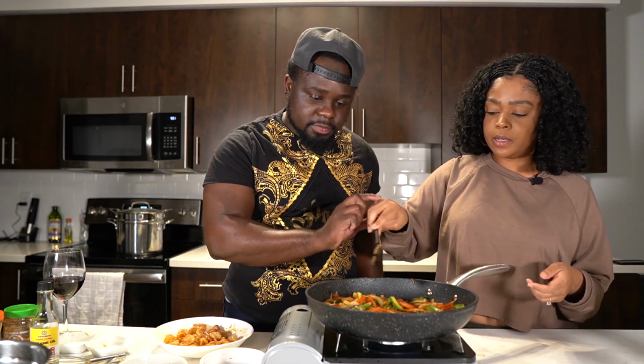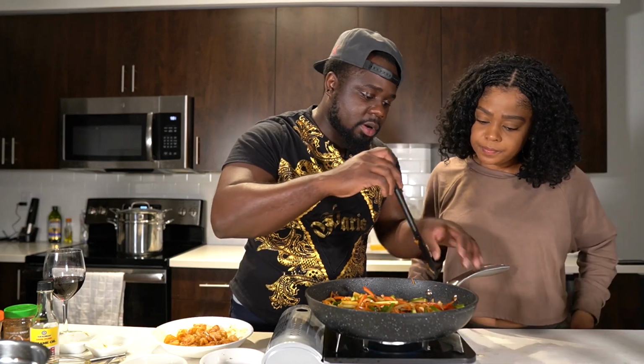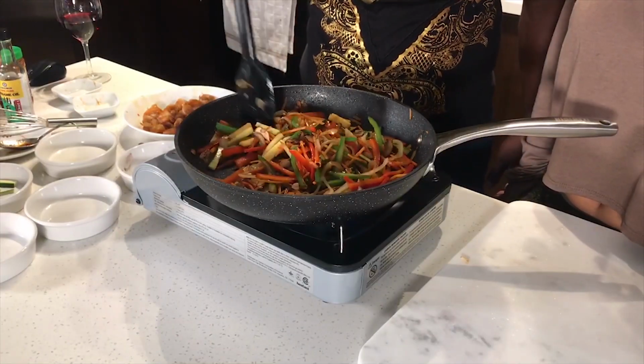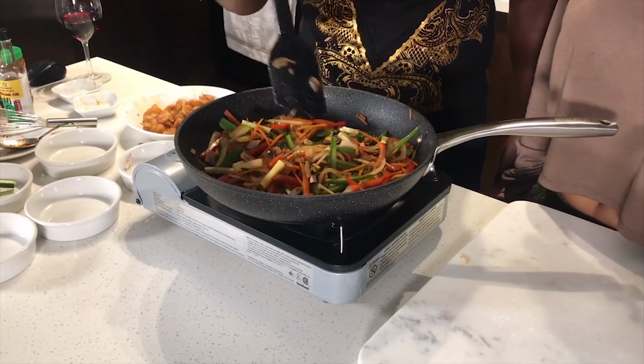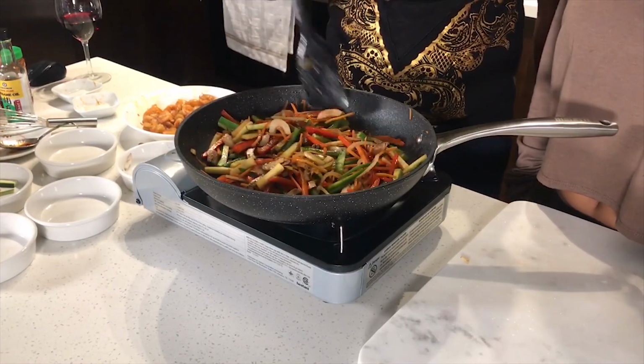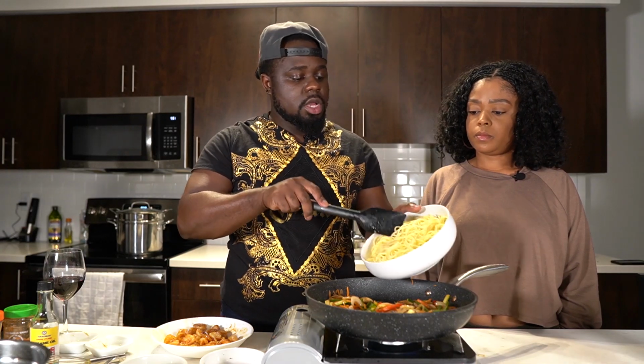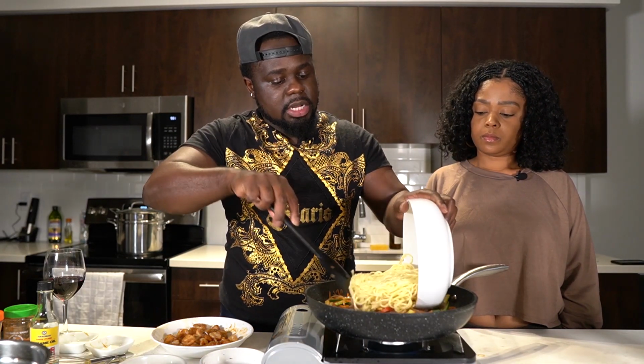So we got this. Is this cooked? Yeah, it's coming together right now. Our mushrooms are getting a nice little color to it. You don't want to overcook your vegetables, especially zucchini. Zucchini can get really mushy fast. So now what we're gonna do is we're using spaghetti noodles for our Asian garlic shrimp. So just gonna have to throw that spaghetti all up in there.